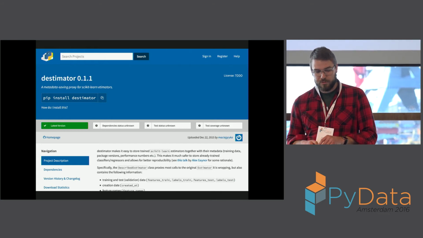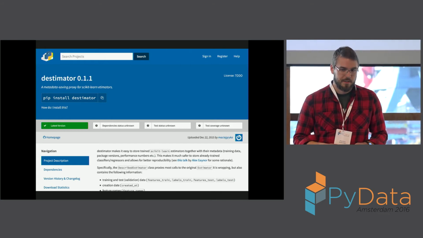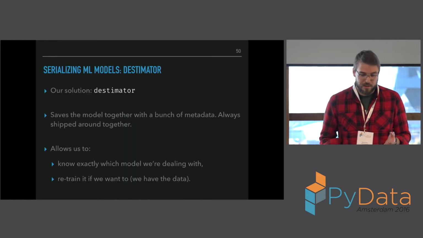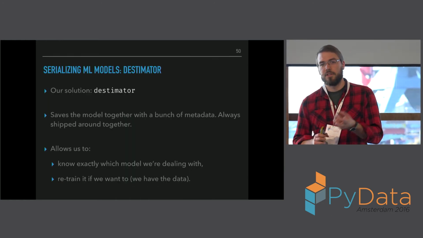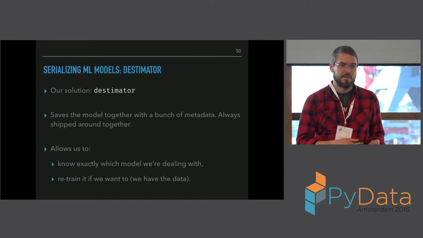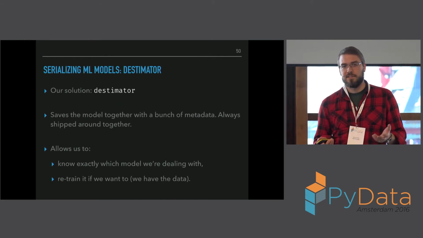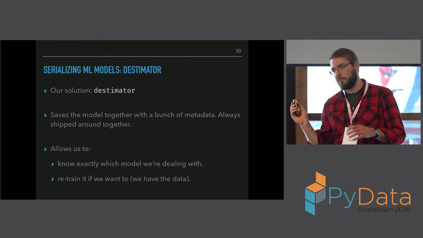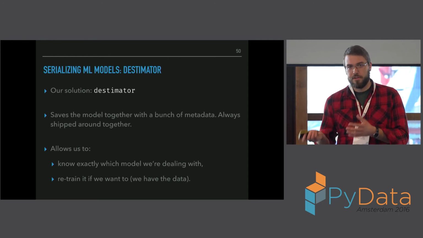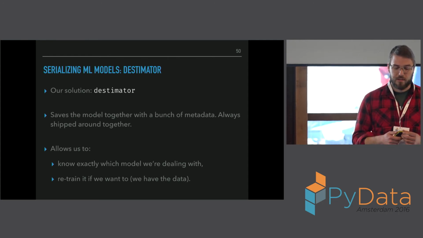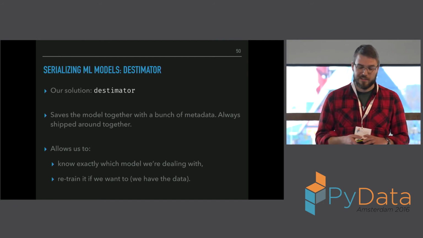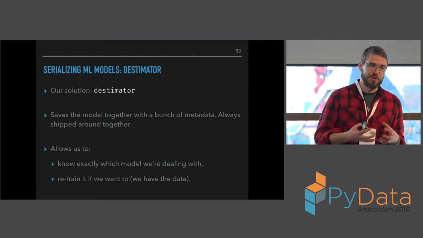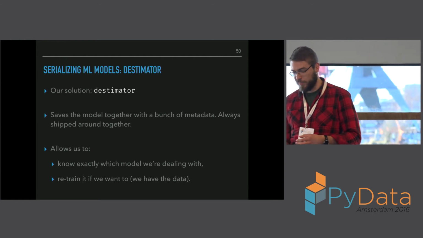So there's this simple package that I made that basically does all this for you. It's basically a wrapper. So you give it the model and all this metadata, and then you just save it. You get one zip file that you can upload to S3 or whatever, and then you can load it in again. And that's pretty simple. It's literally just one class, but it gives you much more ammunition to fight bugs when something goes wrong.